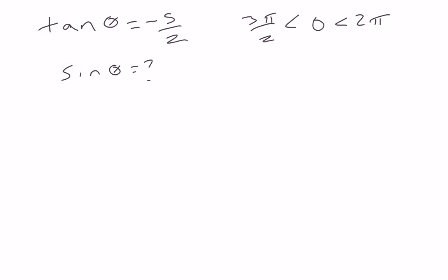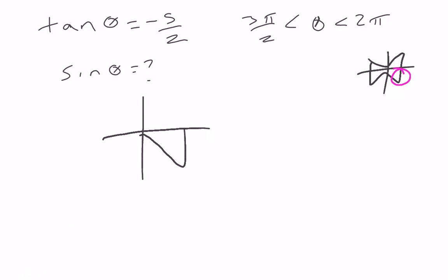Moving on to the right, the first thing I need to do is think about my bow tie and which piece of my bow tie I'm using. So between 3 pi over 2 and 2 pi, that's going to be in quadrant 4. Draw my triangle as that bottom right part of the bow tie. Put my angle. It gives me tangent. Tangent is opposite over adjacent.